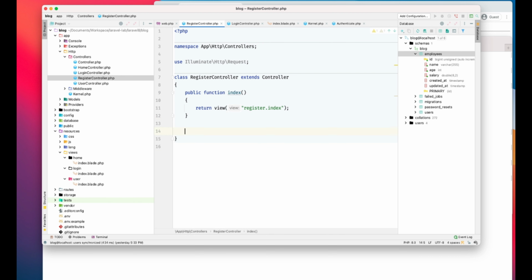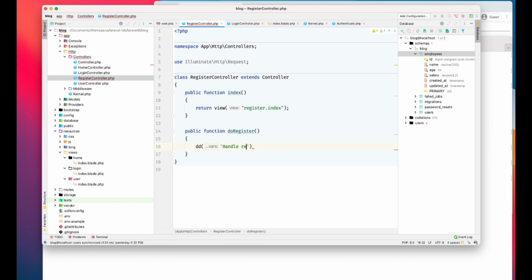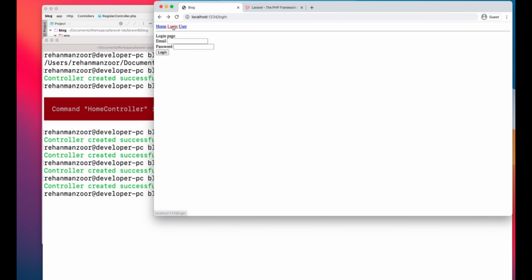Let's add another method, we'll make it doRegister, to handle registration. Okay, let's check the login route again. So if you are not registered, you can register here.